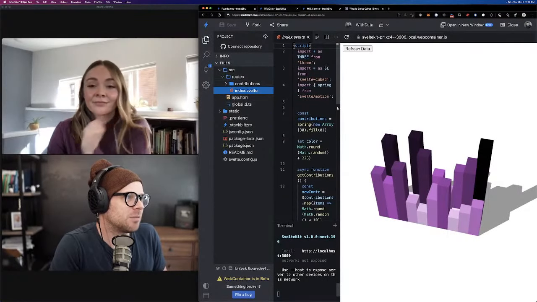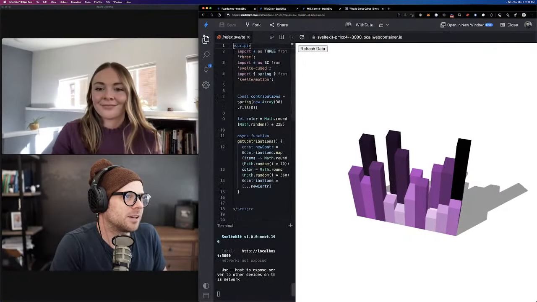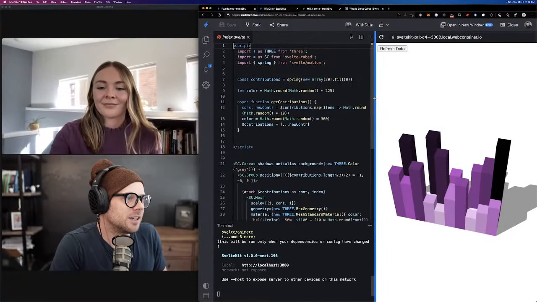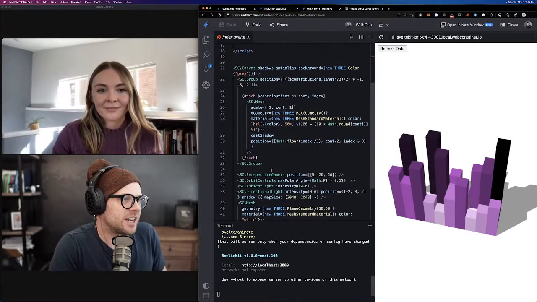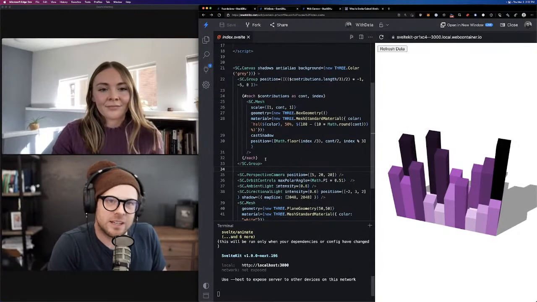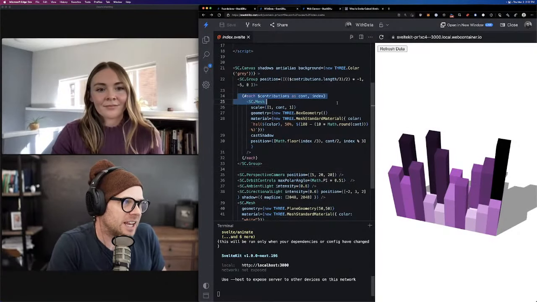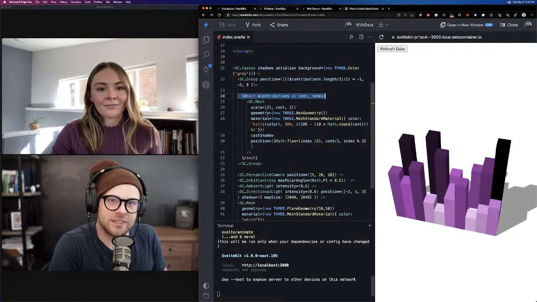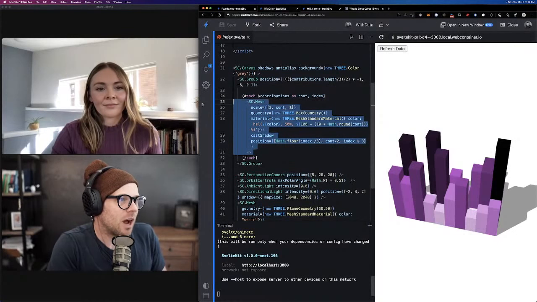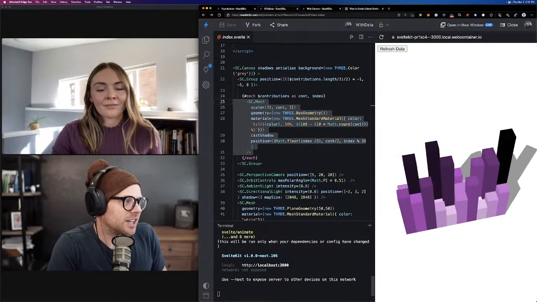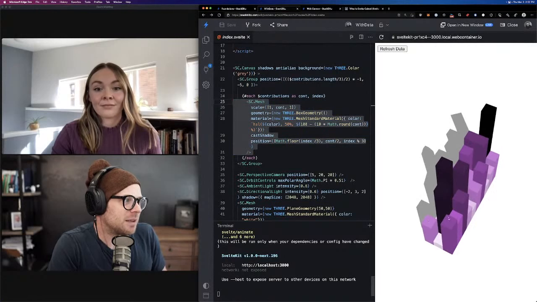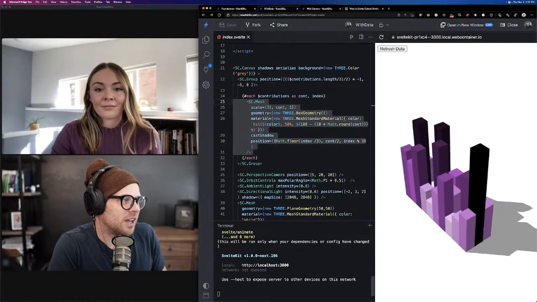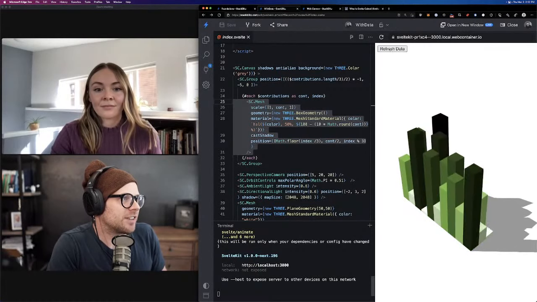Let's see, import from blah, blah, blah here. So we just have a couple of functions to generate the data. And then what's so cool about this, again, because it's Svelte, we can do an each, just like we would typically in Svelte, and we loop over it. And instead of outputting DOM elements, we're outputting a mesh and a cube. So for as many of these as we want, we can just keep outputting and looping over them. So we build some really interesting stuff that works with Svelte.